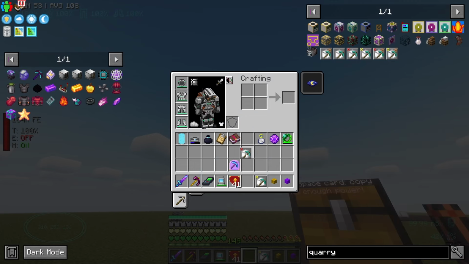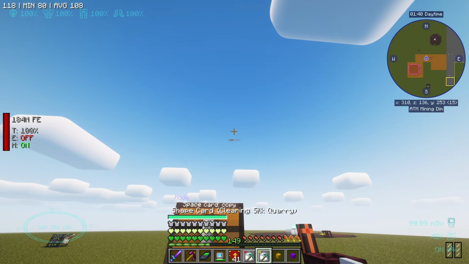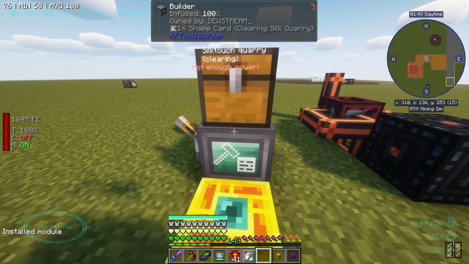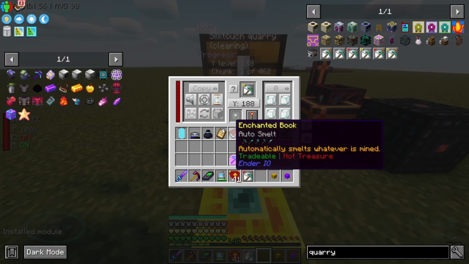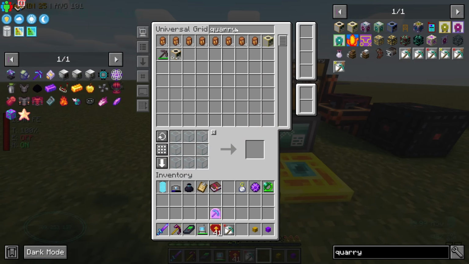Awesome. So you can go there for now. That looks good. Yep, pretty much identical. Clearing silk quarry is in there now, so now we're going to be silk touching stuff, which will get thrown into our system. And boom, it's on. Cool. So it's got the power. I think it's going through possibly all the stuff that was already empty, I'd imagine.